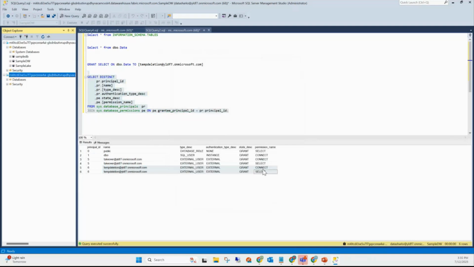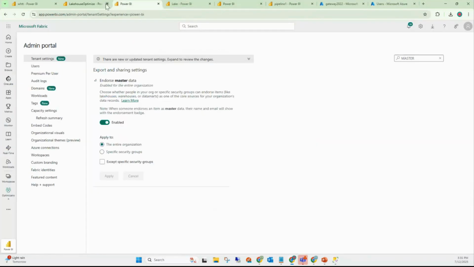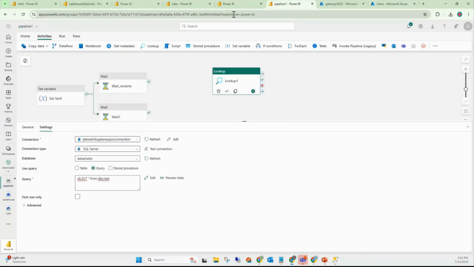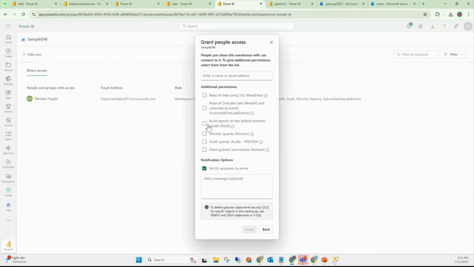Now, if I grant it access via the lakehouse, the Fabric warehouse, add user without any aspect, and temp deletion.